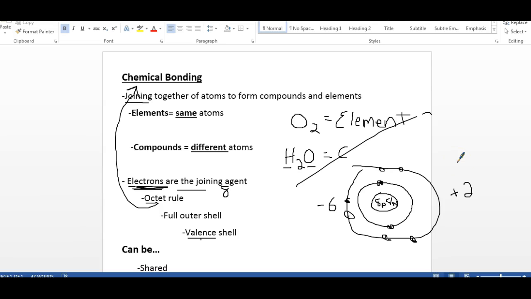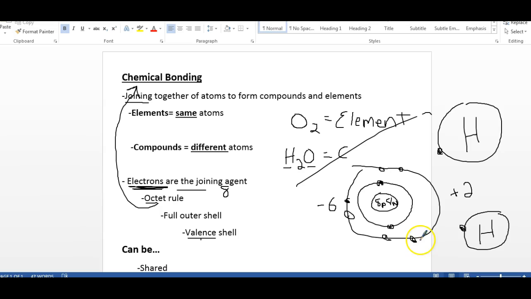So if you remember H2O, it shares with 2 hydrogens. So if you have a hydrogen over here, it has 1 in its outer shell. I'm not going to draw the nucleus. Then it has another hydrogen over here, and here's its outer shell. I'm not going to draw the nucleus. And then what can happen is these share, and this is a covalent compound. So this shares this one. They each share 1 electron with each other. And then if you look at this outer shell, there's 1, 2, 3, 4, 5, 6, 7, 8. And then hydrogen needs 2 in its inner shell, 1, 2. So that's a covalent compound.